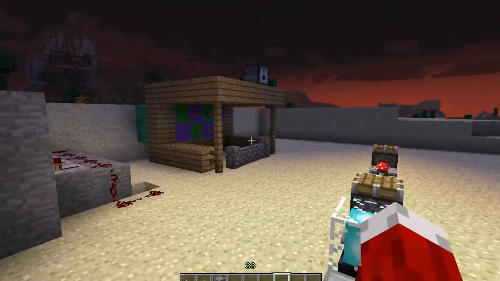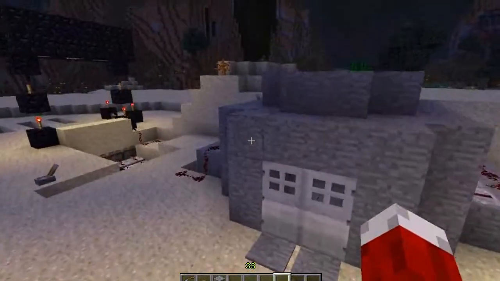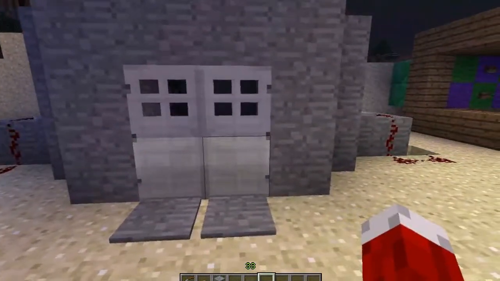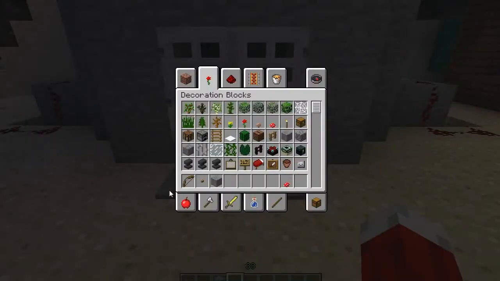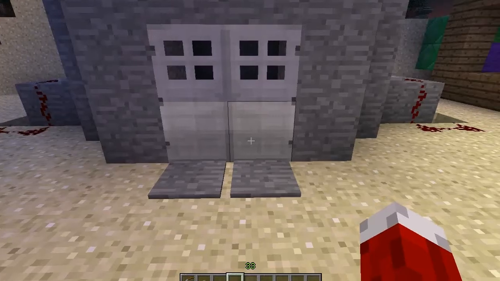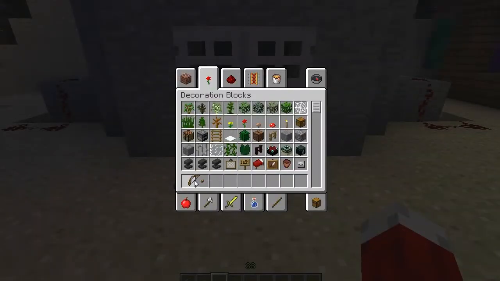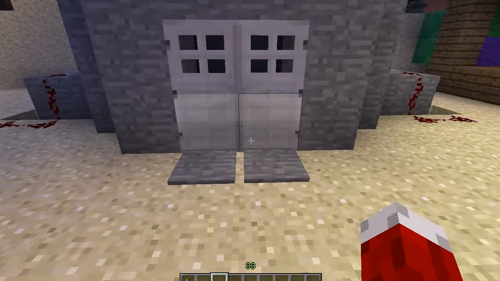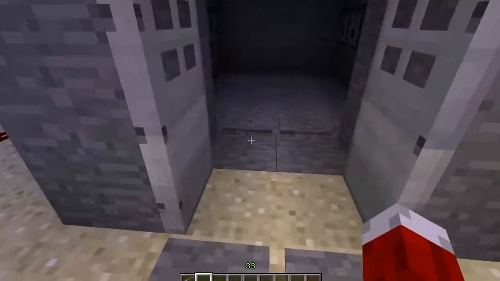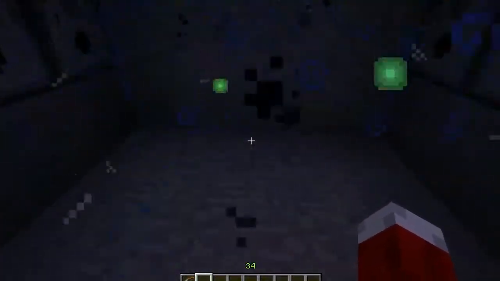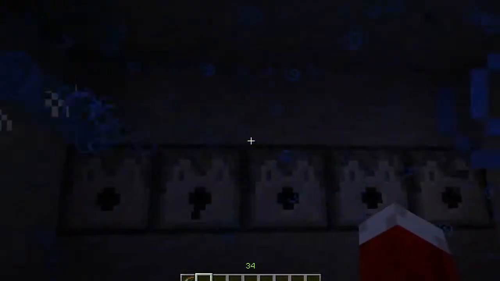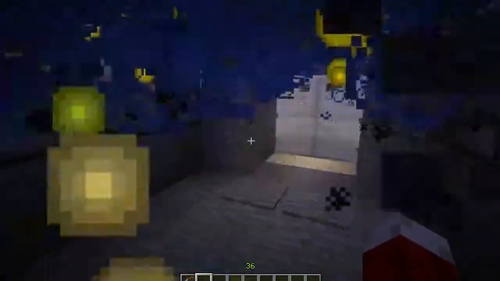I've got two contraptions here, and this one I'll just go ahead and do. This would work better if I could turn into survival, but I haven't been able to figure out how that works, so we're just going to do it. So I go ahead and step in here, and it just shoots bottles of enchanting.